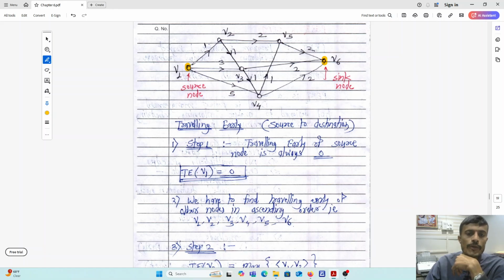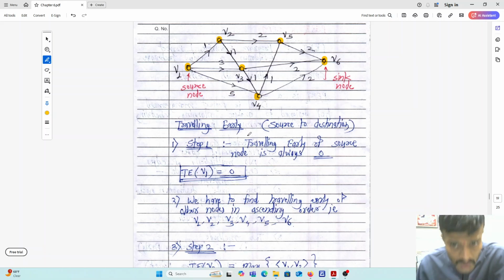So you have to go from V1, then go to V2, then find out V3, then find out V4, find out V5, and then go for V6. Otherwise, if you go directly from V1 to V3 or V1 to V4 without finding V2 and V3 previously, the result will be wrong.